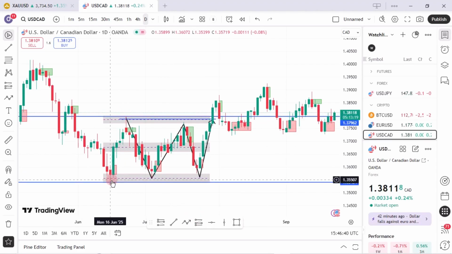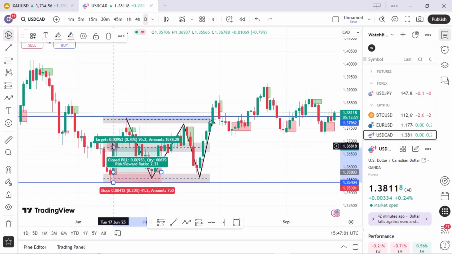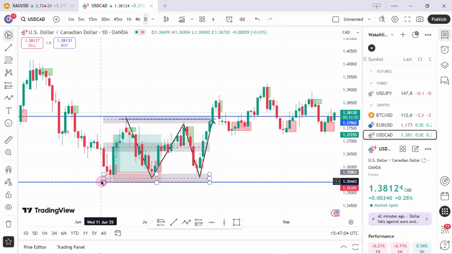Let's say from this side you saw it's being the low here, you enter a buy from here, and then you put your TP somewhere around this here. This normally will be my first TP. This low here will be my first TP. So let's put something here. So this will be my entry, and this will be my stop loss, and this will be my take profit here. So nicely taken, it hits my TP, right?